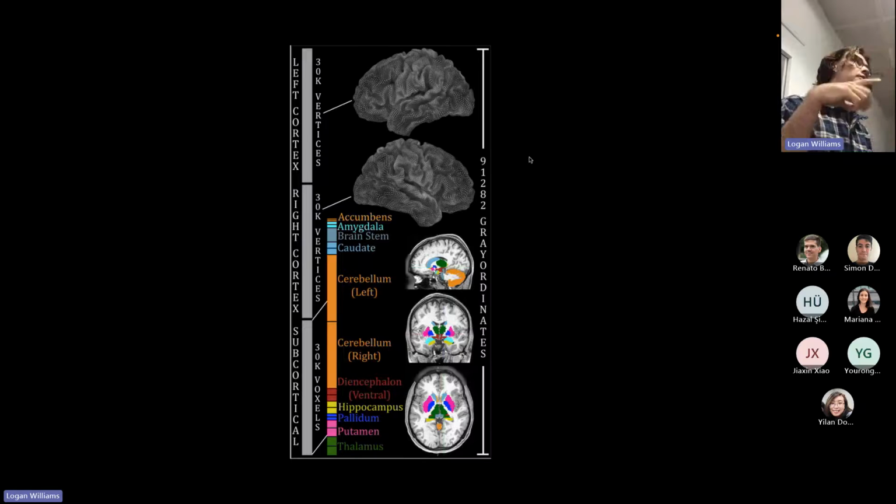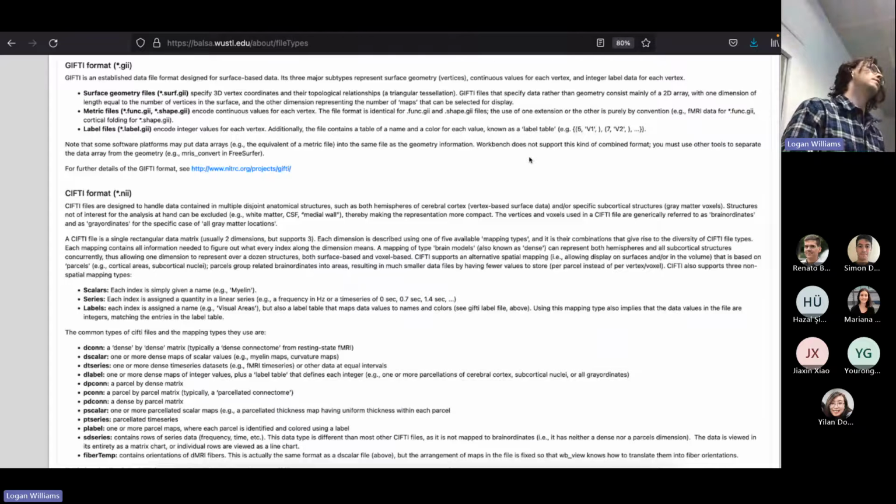The first 30,000 of those correspond to the left hemisphere, and then the right hemisphere, and then everything that is subcortical. And if you want to know more about the different types of cifti file, which is extremely useful if you're working with fMRI time series or parcellated data, this is probably where you should go to have a look.